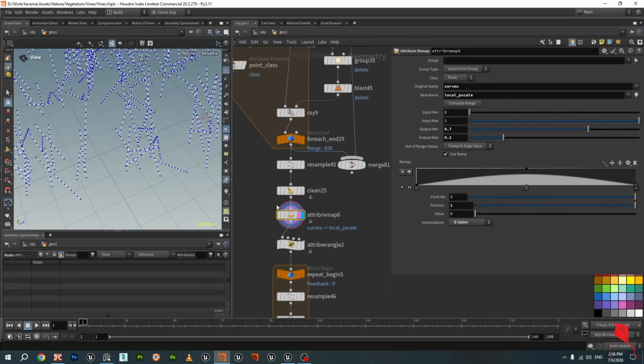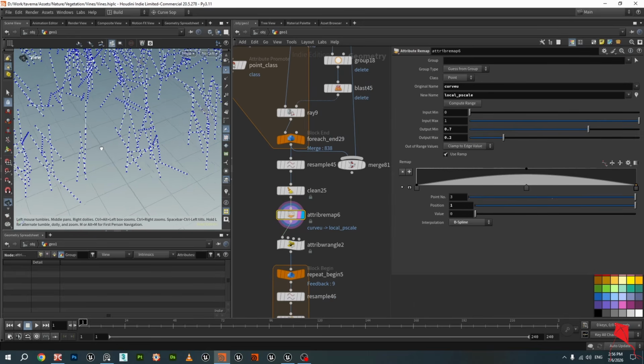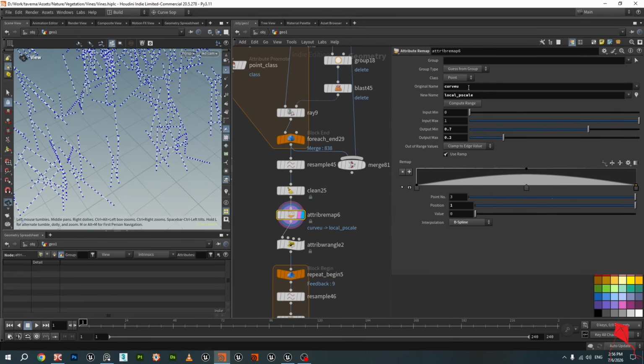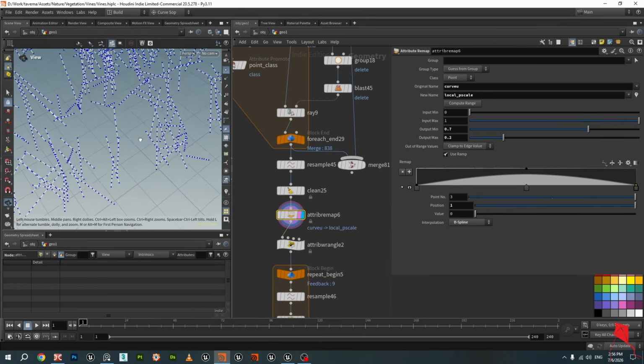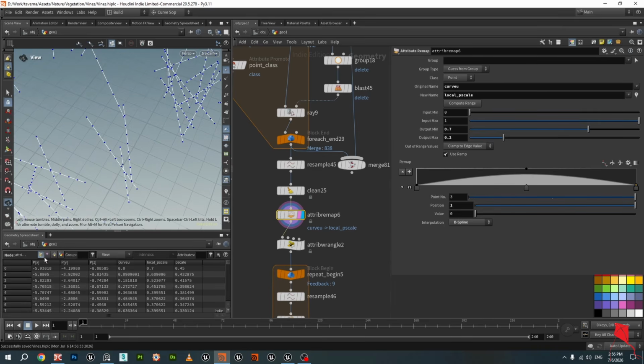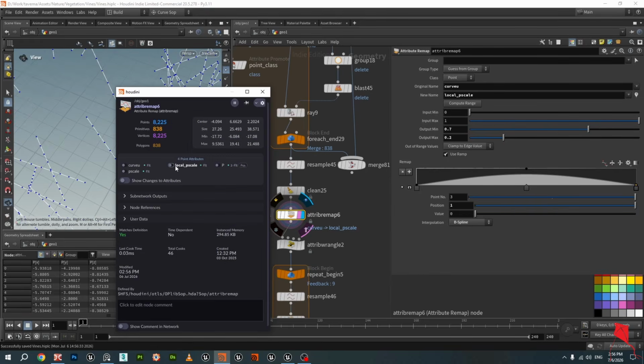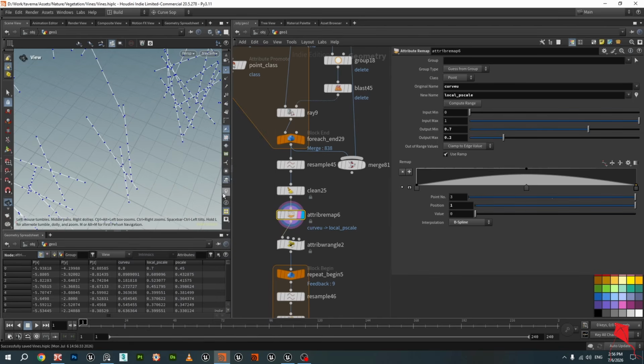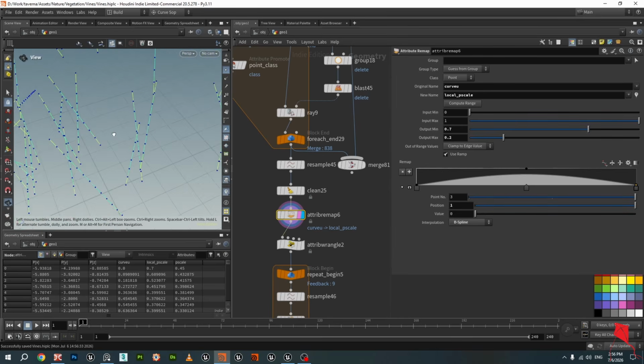When we do attribute remap, as we did before with our thick roots, we take the individual curve view attribute and create a local p-scale for each one of them. So now if you look at the point attributes, you see that they have a local p-scale. And local p-scale depends on a curve view. And unfortunately I cannot demonstrate it because of this weird bug, and I really do not want to restart Houdini. Oh look, it works.